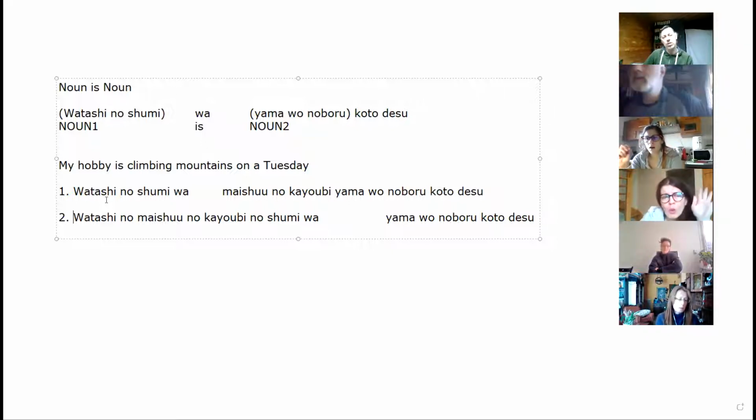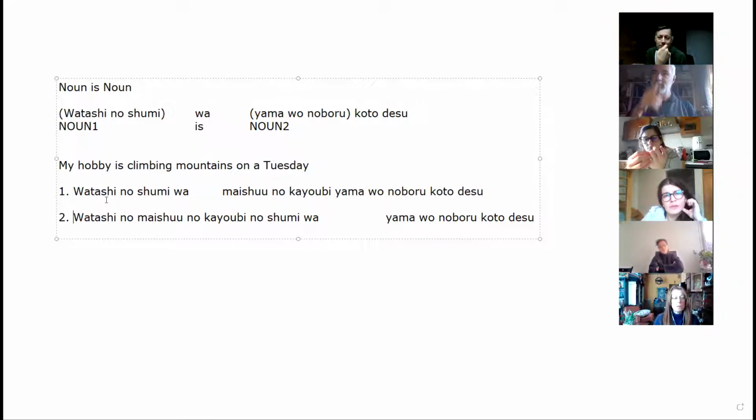Yeah. So the second one is more showing a habit, or not? Well, not really. It's just saying that the only hobbies you have on Tuesdays are climbing mountains. Do you understand? If I say set theory, do you understand what this means? Like Venn diagrams. Venn diagrams, I know, but you know Venn diagrams, right? So basically, this is just an alteration of the Venn diagram. The difference between number 1 and number 2.